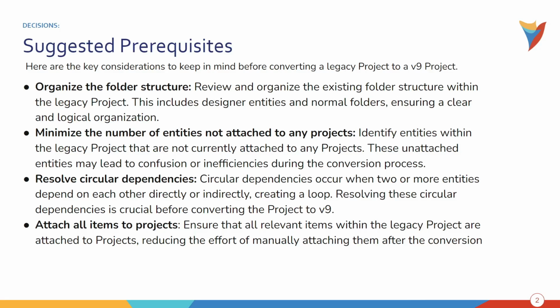We would also recommend resolving circular dependencies ahead of time. You can read the little description on the screen right now, but for the most part, you're just going to want to make sure that you have projects that can work as sealed units before moving them over to version 9. You can resolve them in version 9, but it'll be a little bit easier. Again, it's like fixing or organizing a room before you decide to move, rather than just carrying a bunch of stuff that you know will have to be reassembled when you enter into V9.